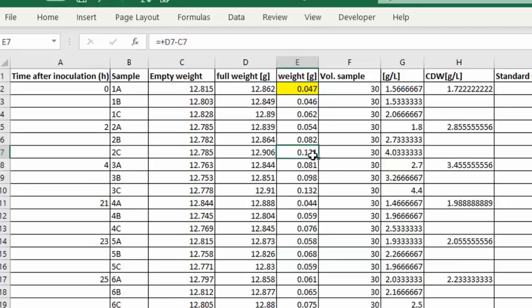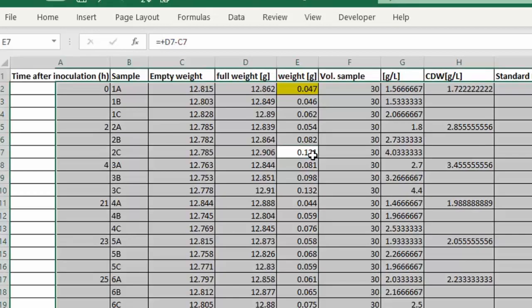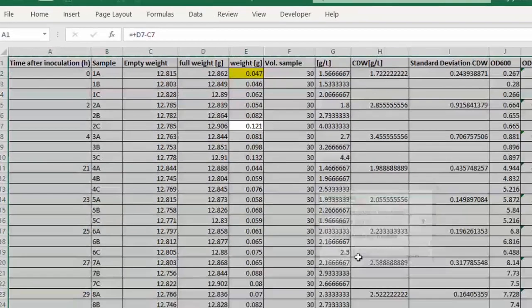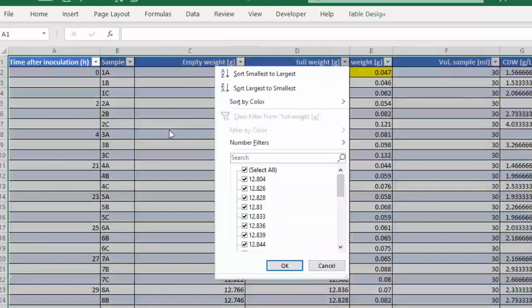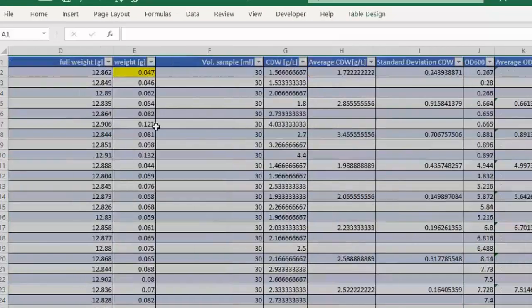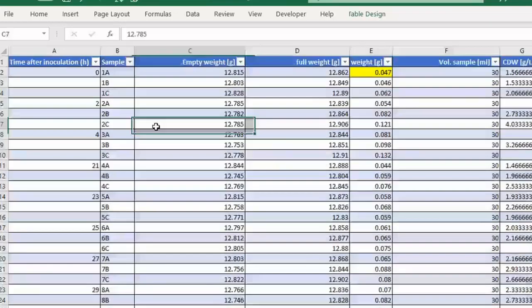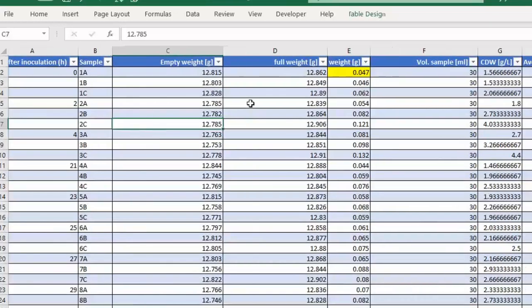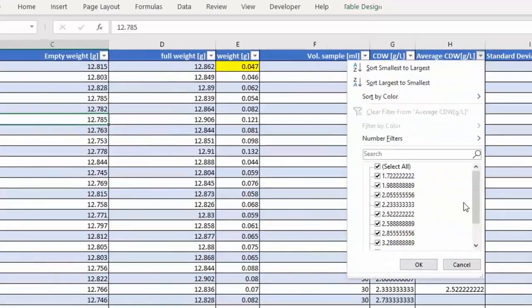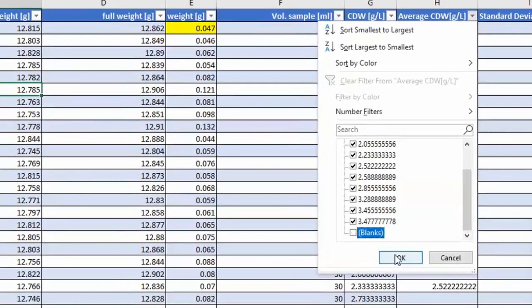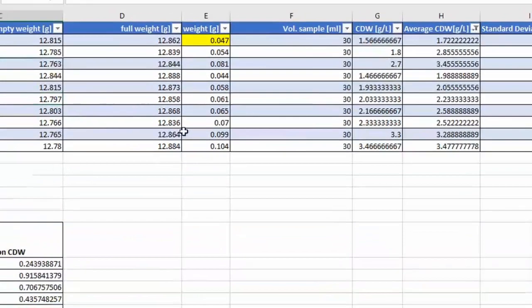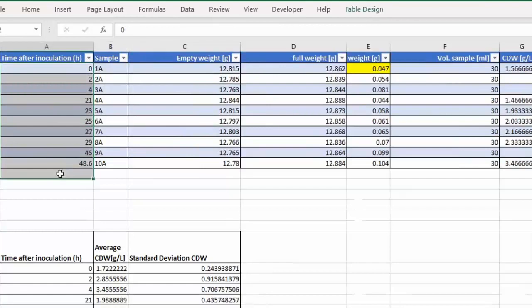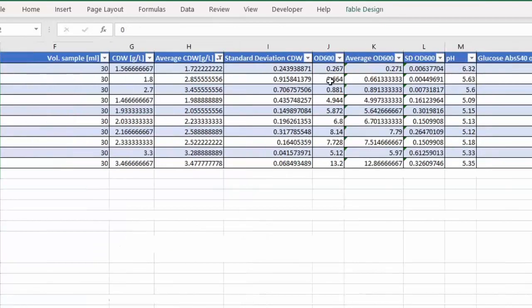And here right away I'll do Control A, Control T to make it as a table. So it'll automatically add all the filters to make it very easy to sort, because it'll come in very handy, because I can now here say, come to this place here and then go into the blanks. Now I've got a shortened version of all the time points and the dry masses and the individual averaged values.